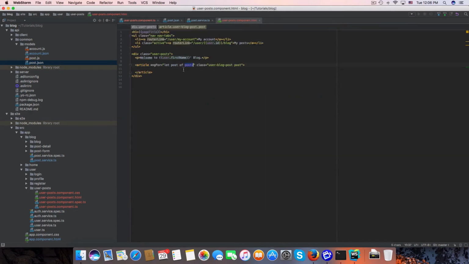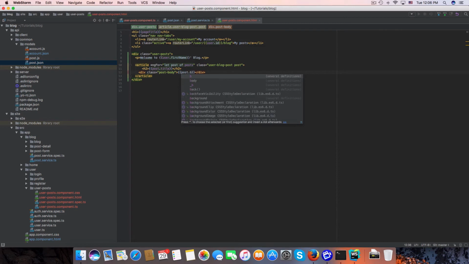Okay, so in the HTML file we can see now we add post.title and body, class body, posts.body.